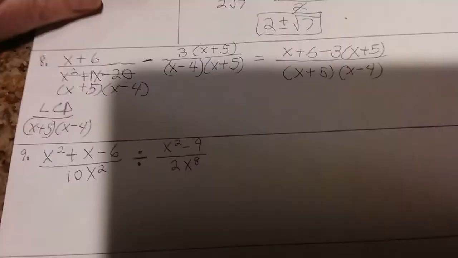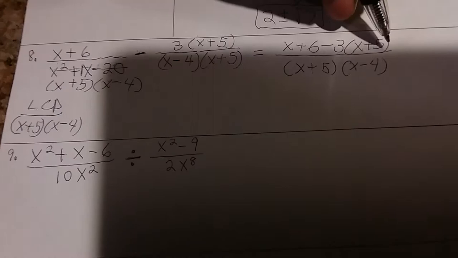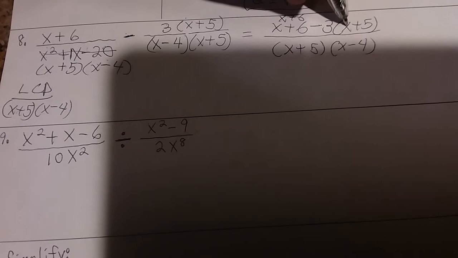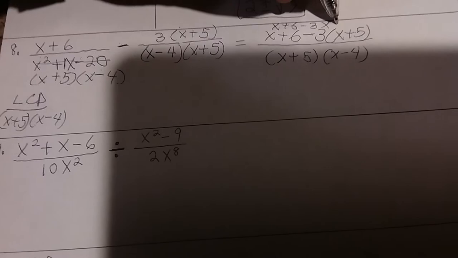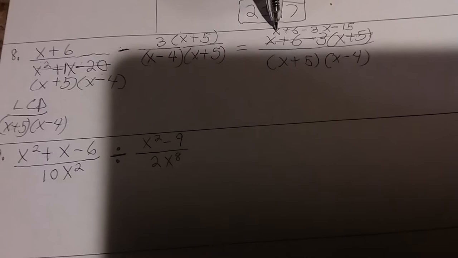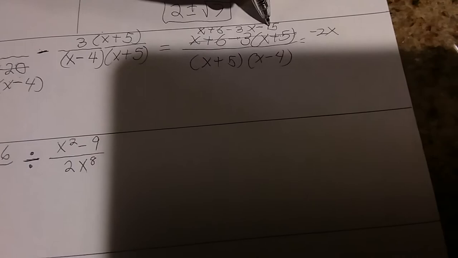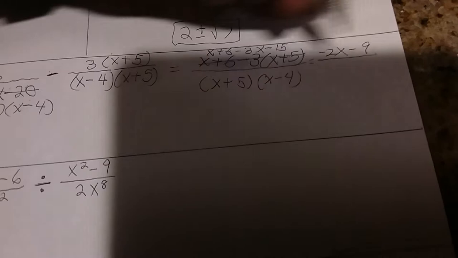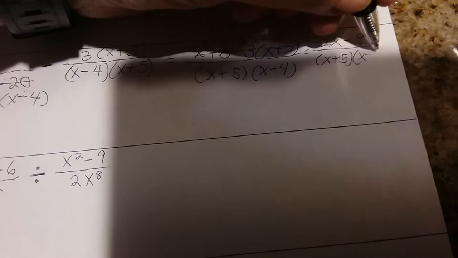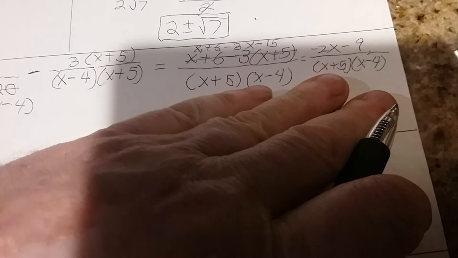Don't do any math up here yet until you copy it, because you'll probably make a mistake with the sign. That's what a lot of people do. Now that we have it here, we could simplify. If you want, you could do it right above it. x plus 6 minus 3x. And remember, you're doing minus 3 times plus 5, so you'll get negative 15. Now we don't need this. We're just going to put this together. x and a minus 3x is minus 2x. And a plus 6 and a minus 15, you subtract and keep the sign of the higher number, you'll get minus 9. The denominator we just copy. It's not necessary to multiply in the denominator. You could just simply copy it and leave it like this. And that's it. This can't be simplified any further, so we're done.